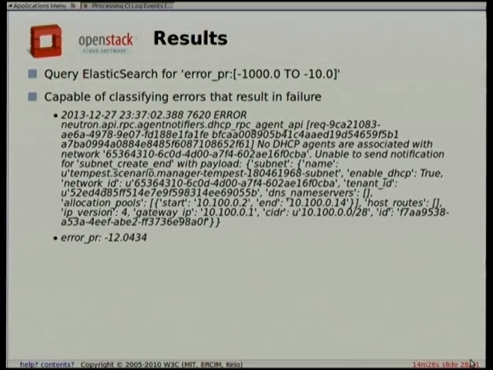Yep, exactly. So the question was, how did I find this log line? I literally just ran that query in quotes above against Elasticsearch, and it returned a list of things. This wasn't the only item it returned, but I grabbed this one. Looked cool because it said error. But it does seem to be actually correlating things that are at least related to failures, maybe not strong enough for fingerprinting a failure, but it's a hint. It's getting you closer to why that happened. And so that's really cool.